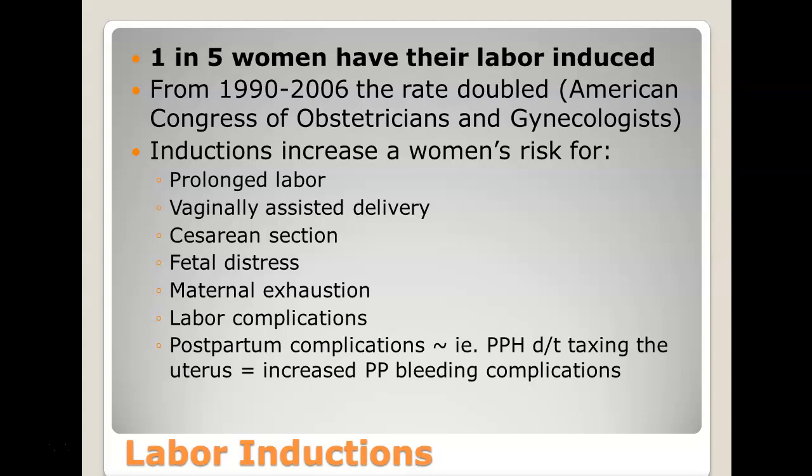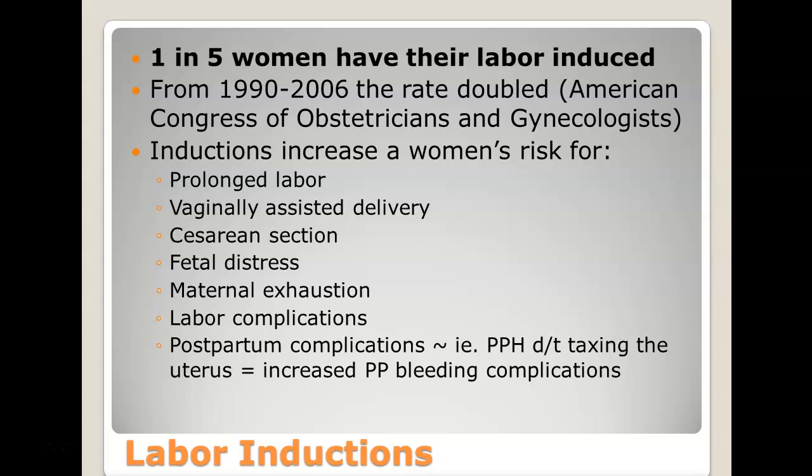From 1990 to 2006, that rate doubled, according to the American Congress of Obstetricians and Gynecologists. And induction increased the women's risk for a bunch of things when we induce them. We increase the risk of having a prolonged labor, a vaginally assisted delivery, which is the vacuum or the forceps, a cesarean section, fetal distress, maternal exhaustion, labor complications, as well as postpartum complications, like postpartum hemorrhage due to the fact that the uterus has been contracting for such a long period of time.